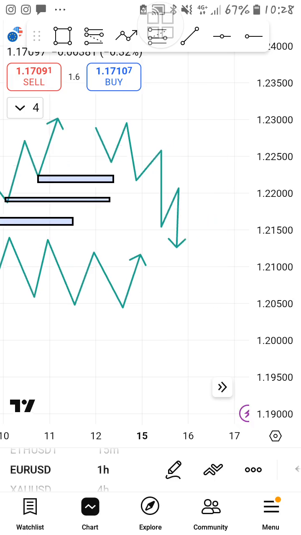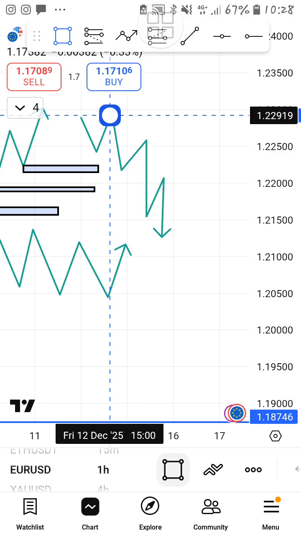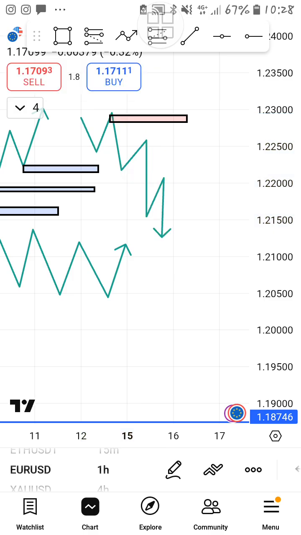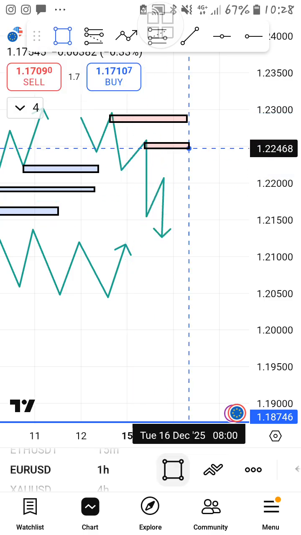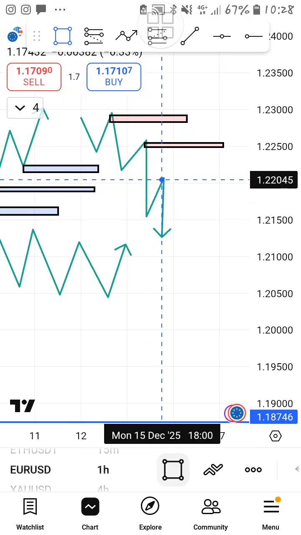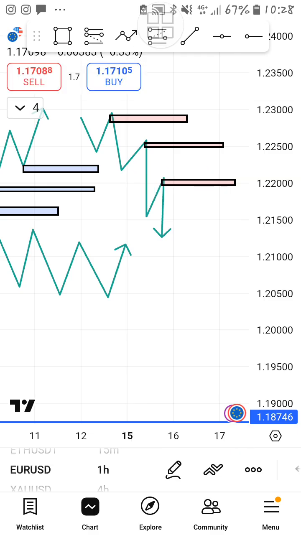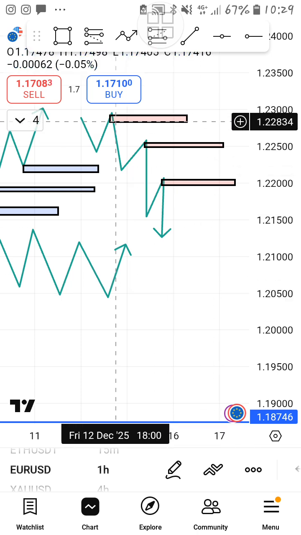And if we go to this one here, these are the supply zones, where the market goes and creates a lot of selling pressure to the downside. This is our supply zone, this is our supply zone, and this is our supply zone. Those are the supply zones that we have currently in the market. The reason we call these supply zones, the same as for demand, is that this led to a lot of selling pressure.